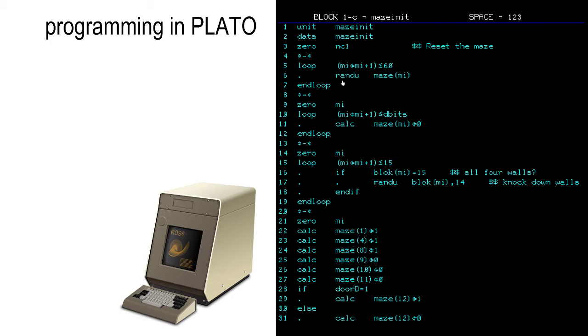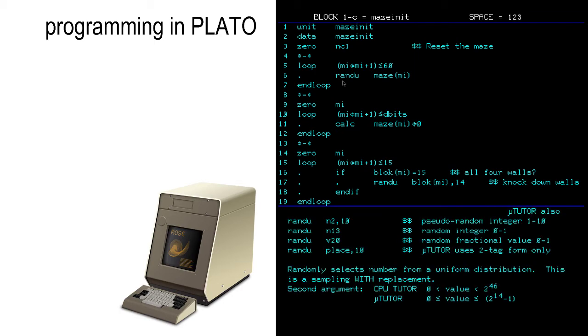We're doing this using a command called randu, which if we look up, we can see creates pseudo-random integers. The first parameter is the variable to put the result into. If you don't specify a variable, it's 0 to 1. If you specify a secondary parameter, that's the range, essentially from 1 to whatever. It's just a quick way to get a random number.